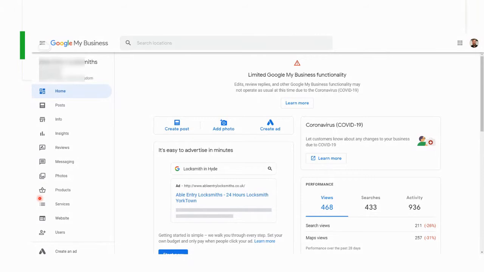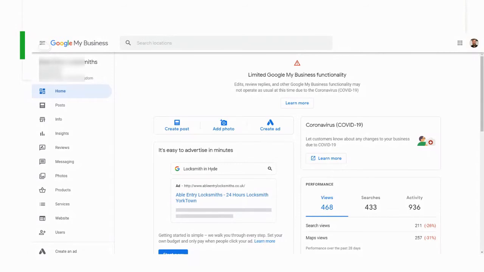And what it states, as we mentioned in the last webinar, is that you could be subject to manual reviews on various points like edits, review replies, and maybe Q&A, which is disconnected for the time being. But generally speaking, you can add to your GMB in a normal way. It might not be approved immediately.